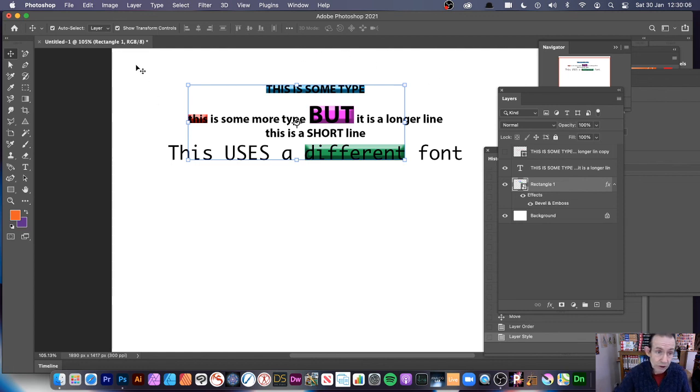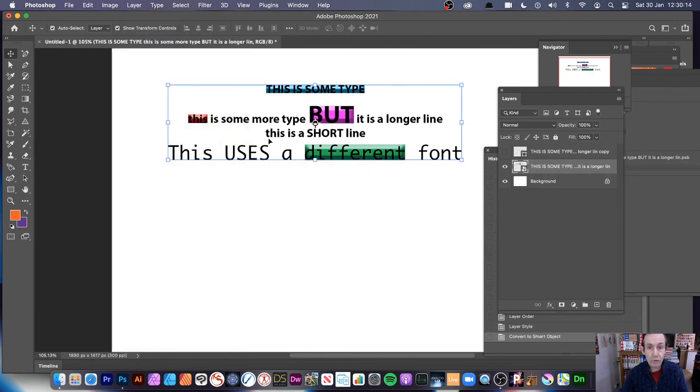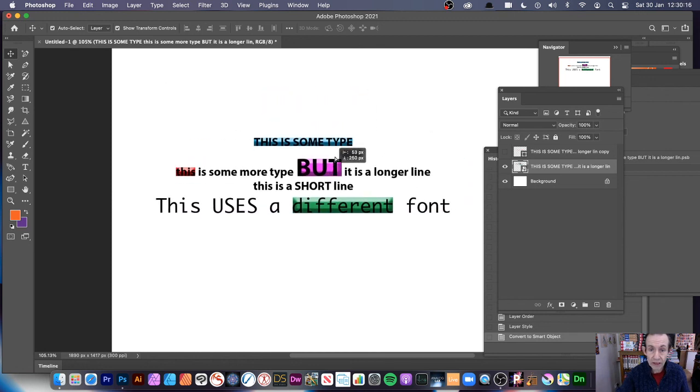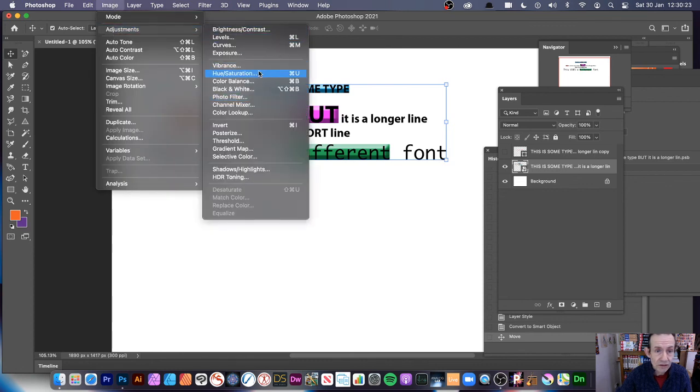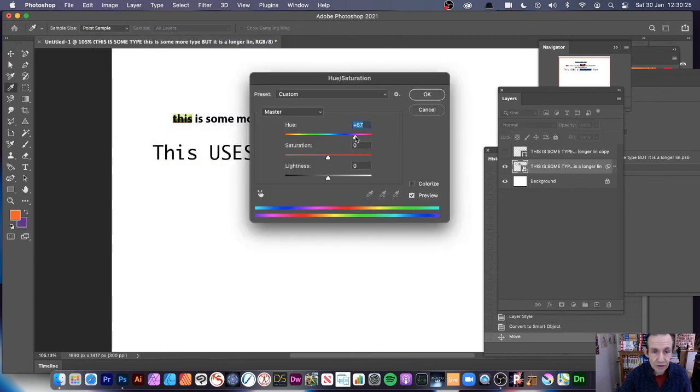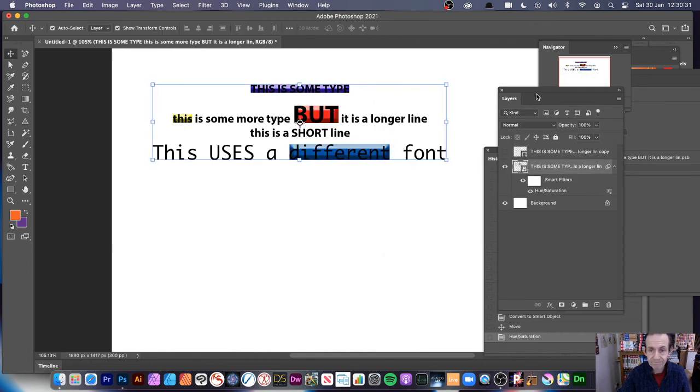And of course what you can always do to actually keep it all together, that's another thing, layer and smart objects, convert to smart object, you've got it all in one place. So it's, which again, of course you can add additional color effects and modify, and of course you go to image, adjustments, hue saturation, you can just recolor it very easy as well. To create all kinds of different things.